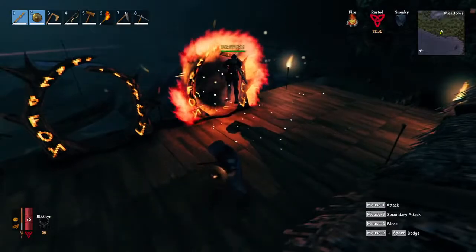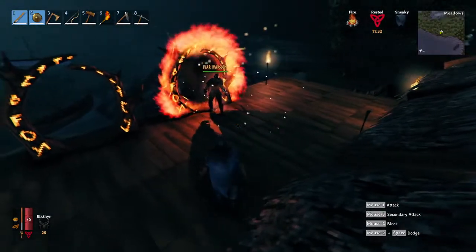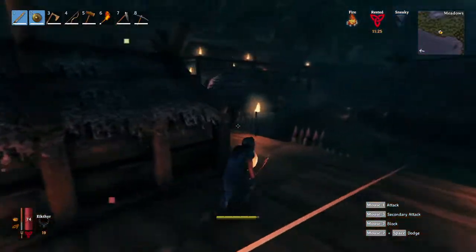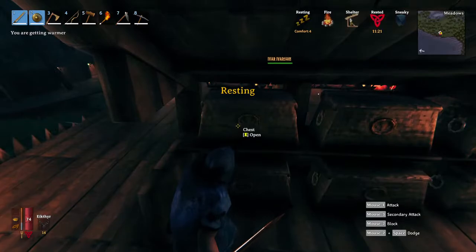Welcome, my friends. An item? What? Oh, I picked it back up. God damn it. I think I threw it on you. Fun gameplay. Throw stuff at your friends while they try to teleport.